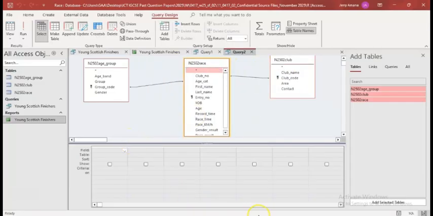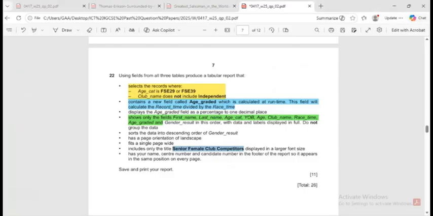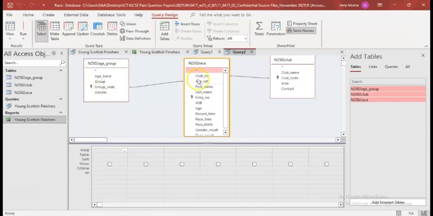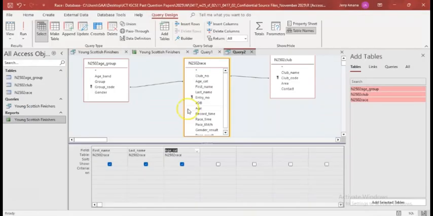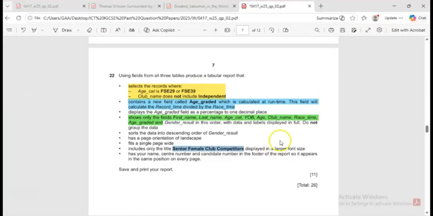Okay, so what are the fields that are expected here? We want the first name, last name, age cards. We also need year of birth, age and club name. I'm just double clicking on them so that they appear there.